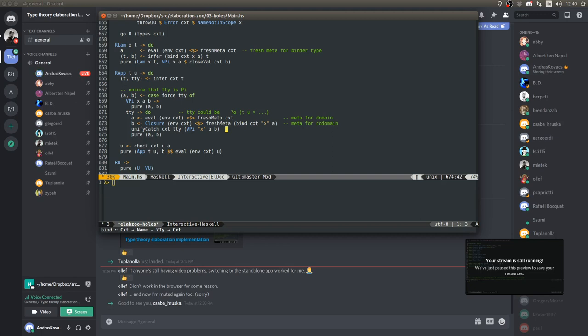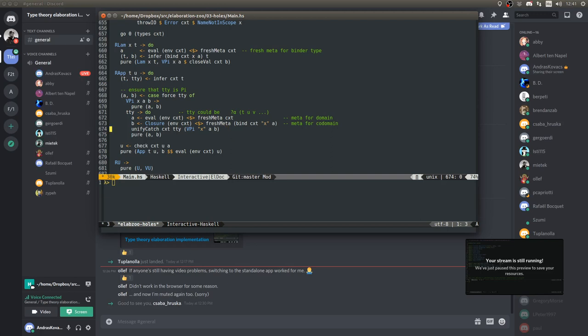Yeah, so unification handles normalization. The basic setup, just to do a quick recap, is that we have terms, for example, fresh meta returns a term, but we also have values, and unification is only defined on values. The one point of having values is that we have an efficient semantic representation of runtime objects, and then unification can be implemented on these runtime objects in a more efficient way. So it definitely handles normalization as well.